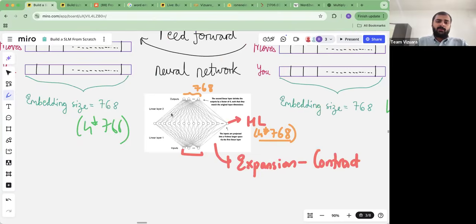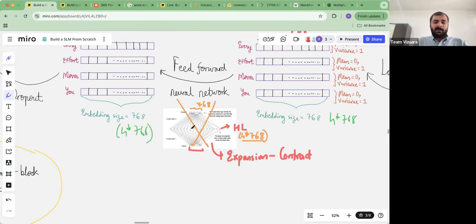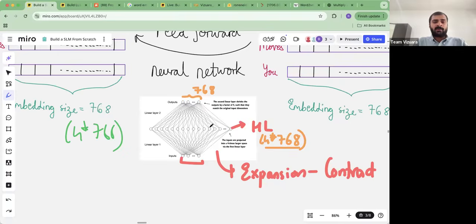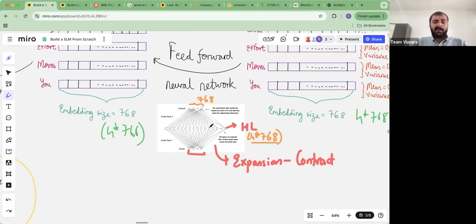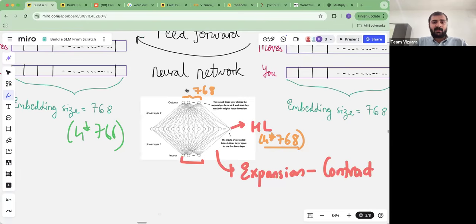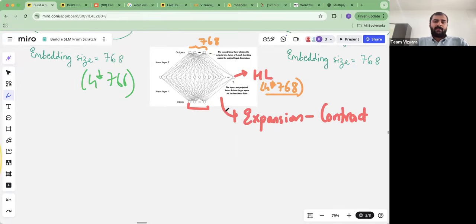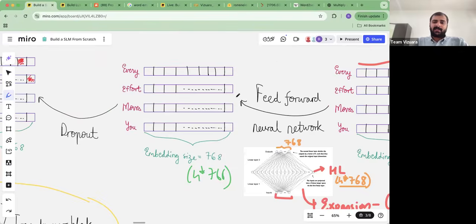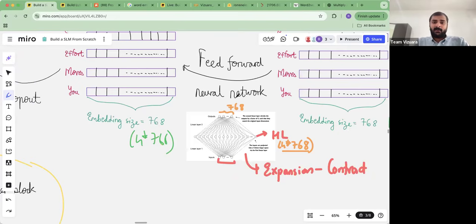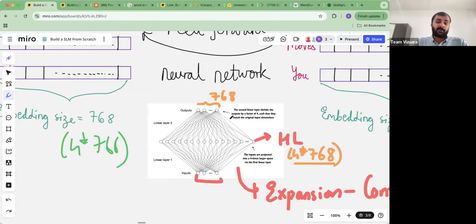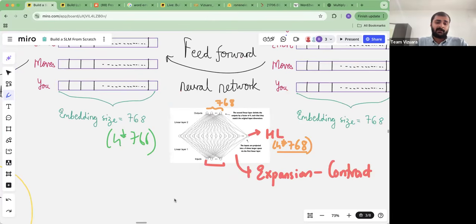People have seen that if you remove this neural network layer completely, then the language model does not perform very well. It does not understand the context better. It does not give better representations or better meanings. But take a look at the number of parameters here. Actually, I'll come to parameters once I explain this architecture, but keep in mind trainable parameters. This is the piece which contributes to a lot of trainable parameters, by the way.